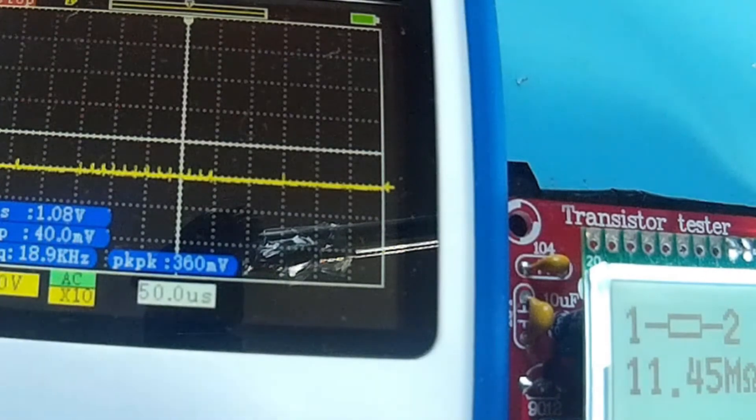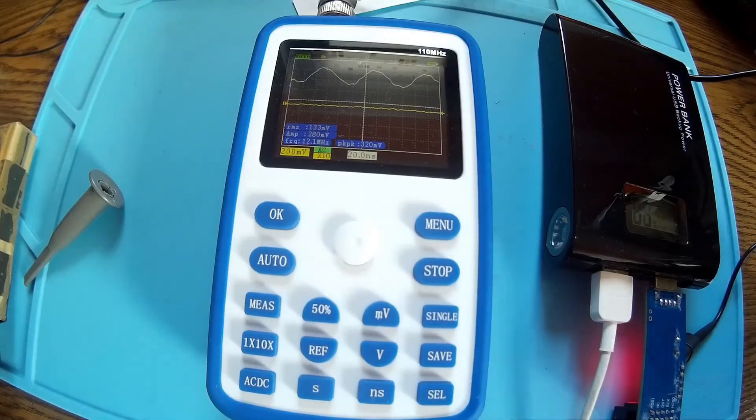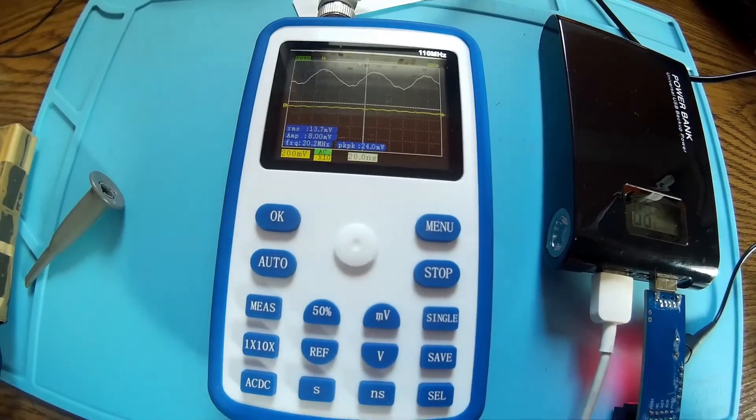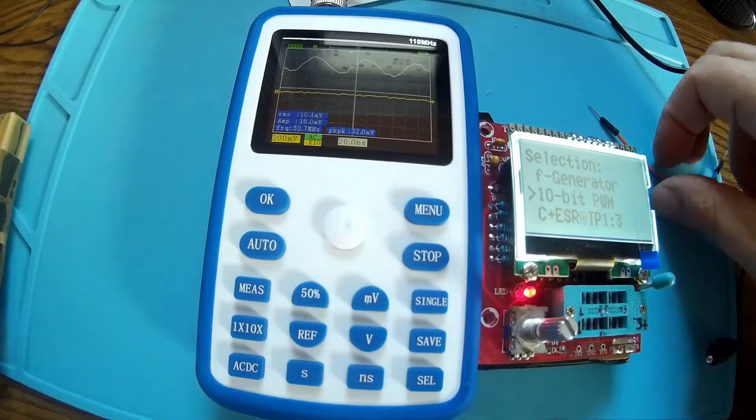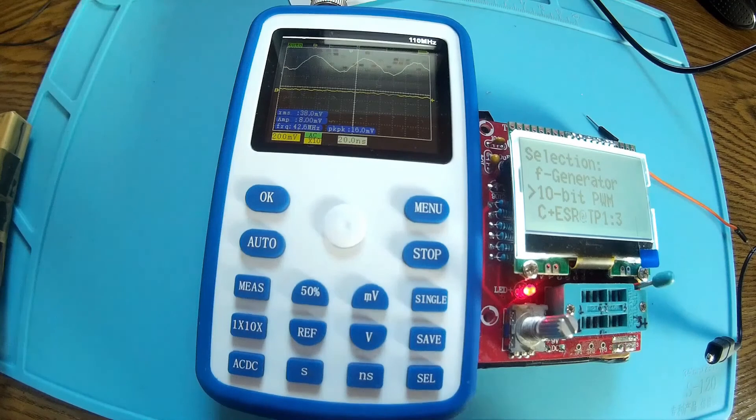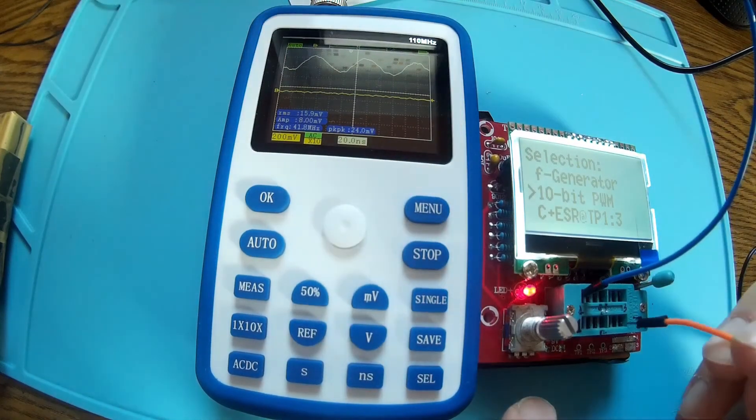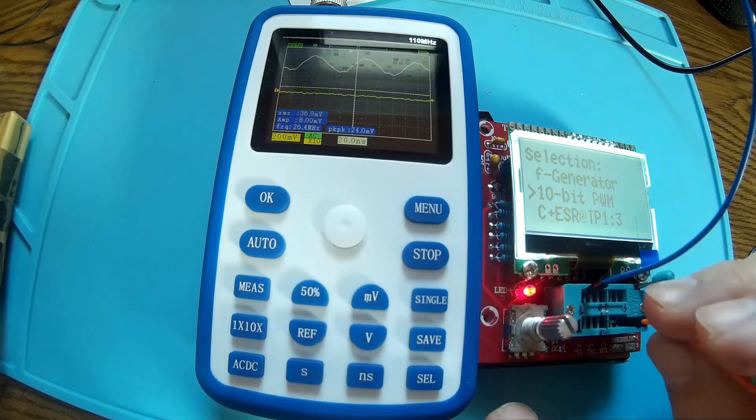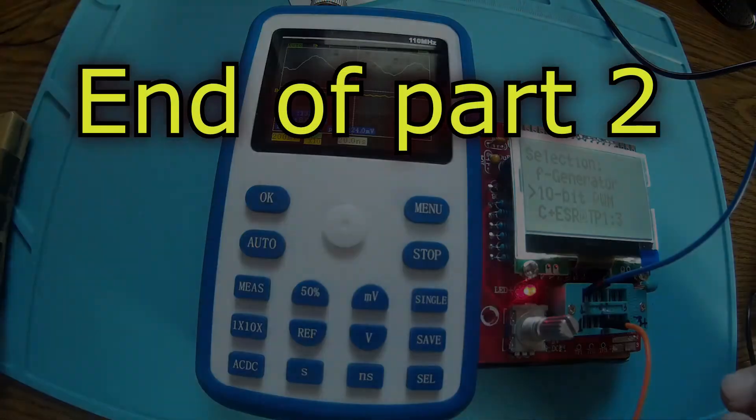Stop, no more single trigger. That's it for part two about measuring squares and sine waves. And part three will be about a dismantle tear down and looking inside this little oscilloscope. We'll see the parts, we'll see the chips inside there and we'll talk about that. Check for part three in the link up there.